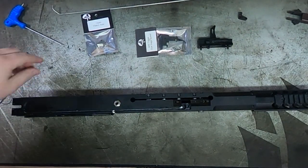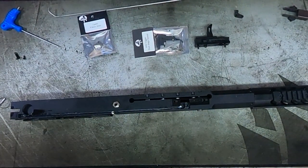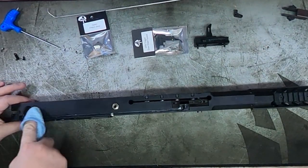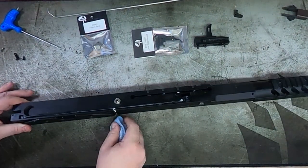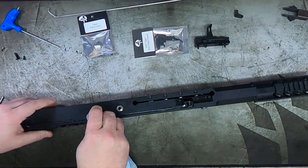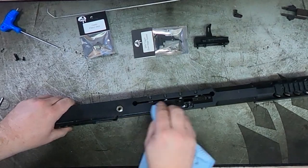While this is open I'll give the spring a little clean — might as well while it's there. It's not often you want to open the rifle to this extent. Now we're going to give the actual receiver a clean — just get some bits that build up in it. You can see here there's some debris that's got into that open catch, and the cleaner your rifle is generally the better it works.